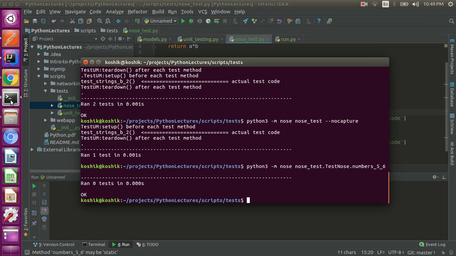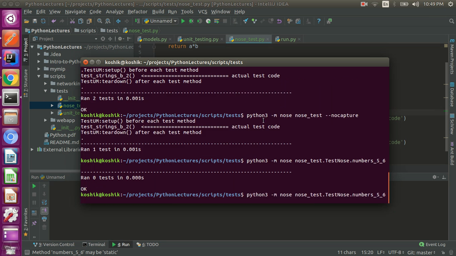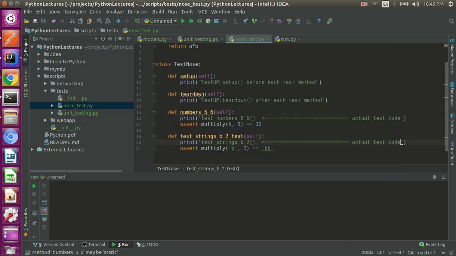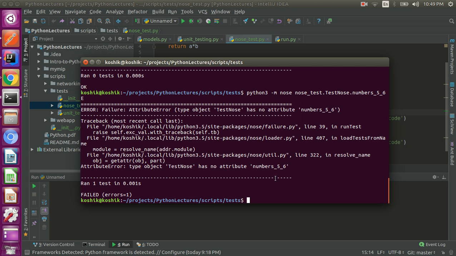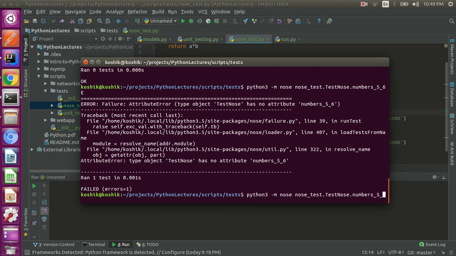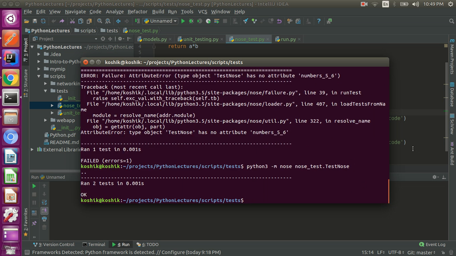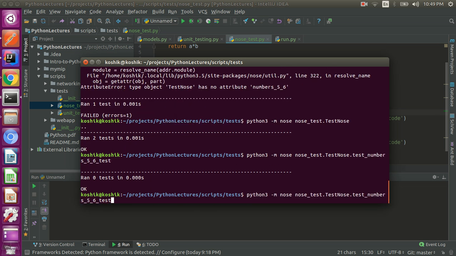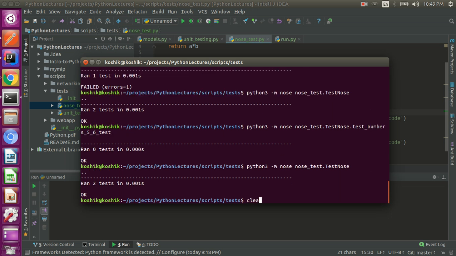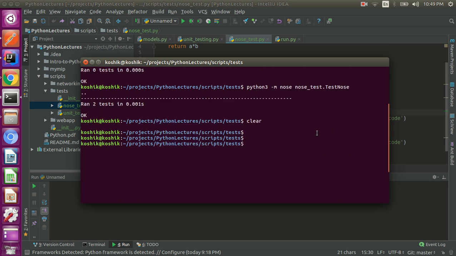Or still it doesn't run. So we have to have the test embedded in the name, which is a standard we have to follow to run the test. Now if you see, it will run that, and if you give the name, it's going to run that particular test. Okay, never mind. I'm not sure why it's not working, but this is how Nosetest works.